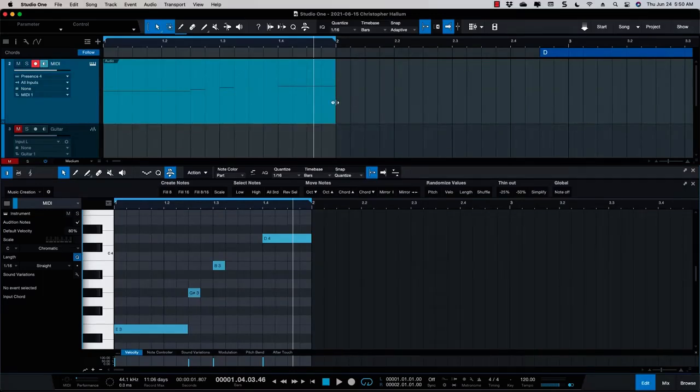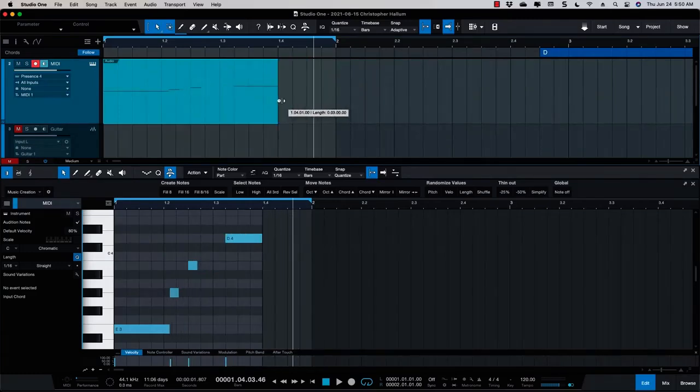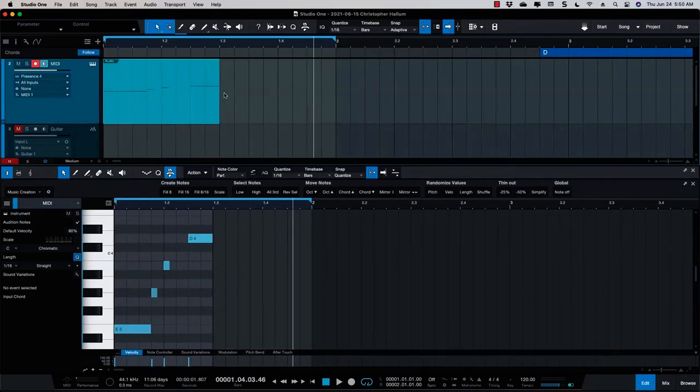We have a little clock. So if I click and drag to compress, oh, hang on, it messed up. Click and drag to compress, and what it's doing is proportionally changing the lengths of the notes and where they fall in time to be the same as they were originally, but in this case, I dragged it to be half the length. So if you look down here, the notes are still exactly where they would have been if they were a measure long, but now we've forced the notes into half a measure.